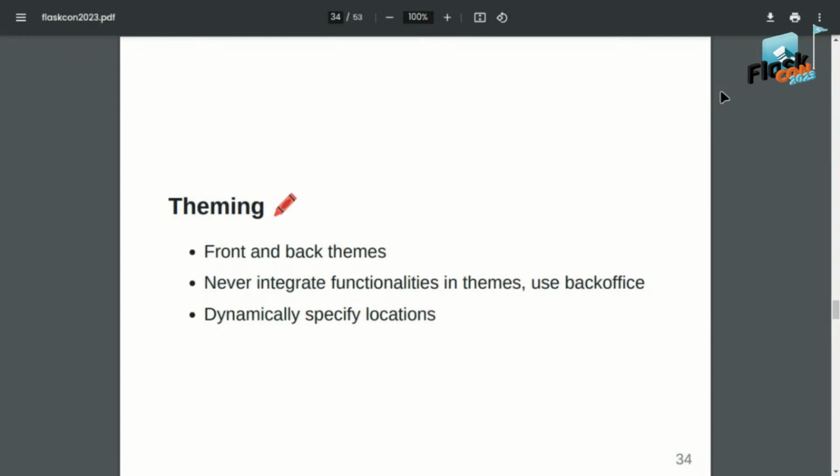For example, we were building Flaskcon 2021, so we added this scheduling feature on the front end, but the theme became so complex that it's difficult to change, because there is so much logic on the front end, which shouldn't happen. If you want to set the schedule for the conference, do it in the back end and set all the front end from there. So never do complicated stuff on the front end, because if you want to port the same features to the next edition or the next theme, you'd have a hard time doing so.